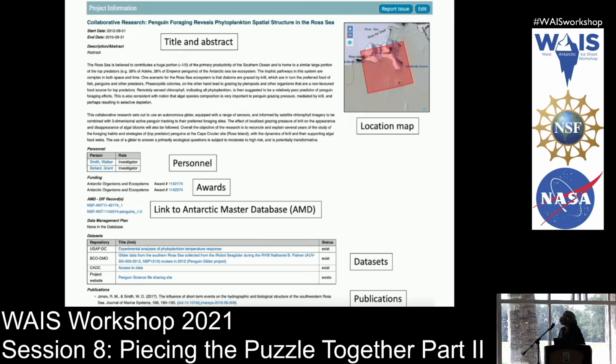So the project page will look a little bit like this. It's just got fundamental information about the award. You make it before you've even got any data, so it's really easy to do. But you can see at the bottom there that it will list all the different data sets that end up being attached to the award. And it doesn't matter if they're archived with us or in another repository. You can see on the left of the table, maybe you can see, other repositories will link in and everything will still be pulled together on the one page.